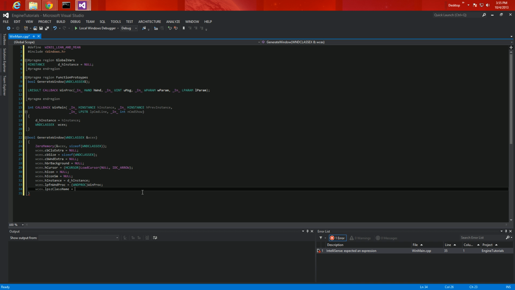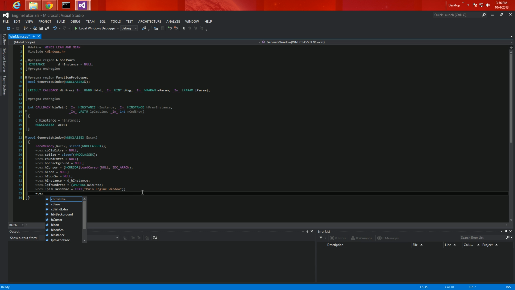For right now, we're going to create a text, and this text makes it ASCII or Unicode, so we're just going to leave it like that. We'll just call this WinMain tutorial. Actually, eventually this is not going to just be the tutorial, this is going to be our main engine. So main engine window, there we go.